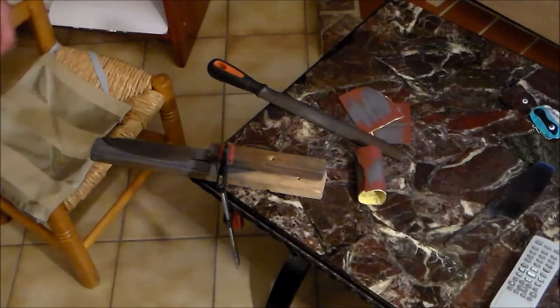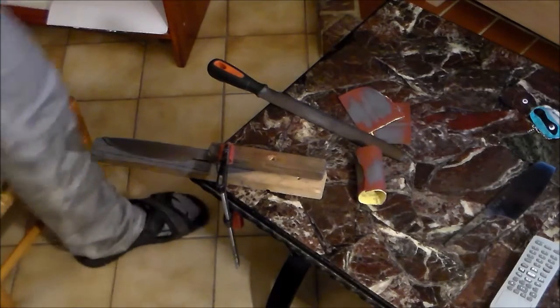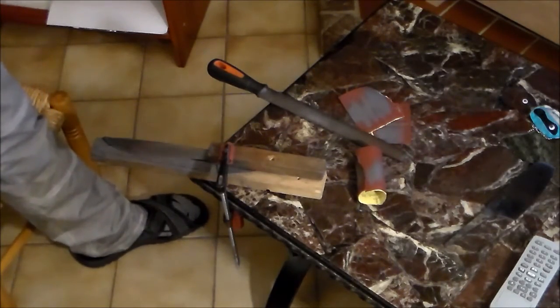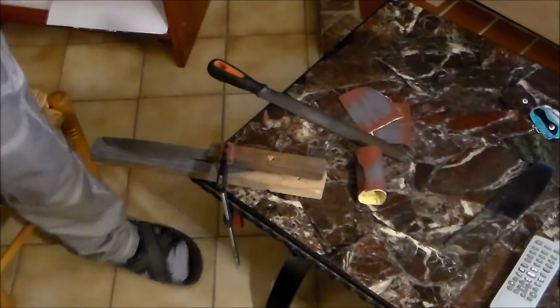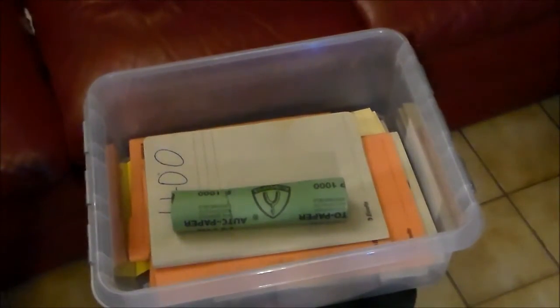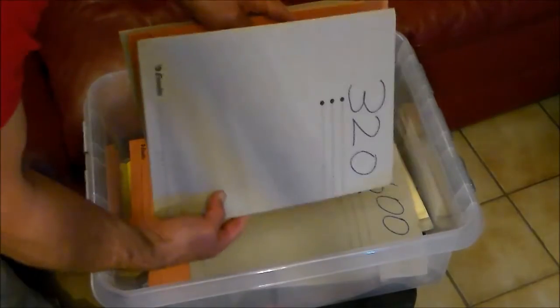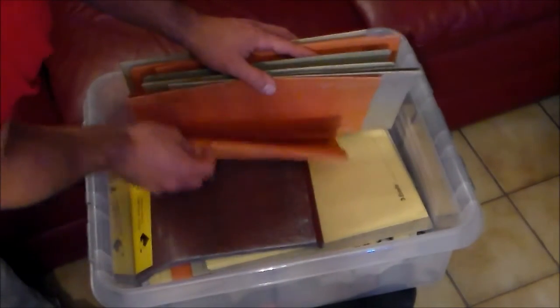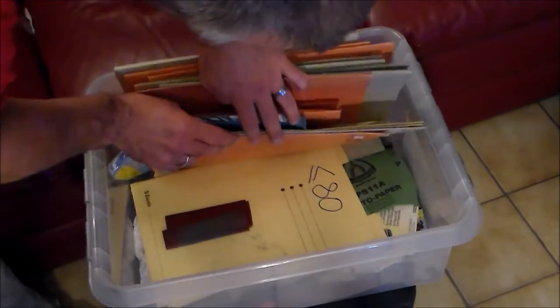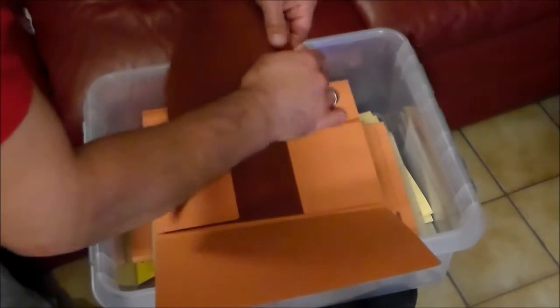This is a different Wootz knife. It's a dagger, to be precise. This is already sanded at 100 grit, and now I would go to the 180 probably. So I have this big box full of folders with different grit sandpapers. So what I need now is the 180, which I'm almost out of.